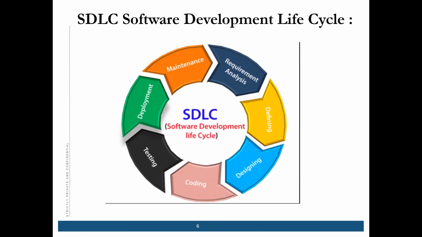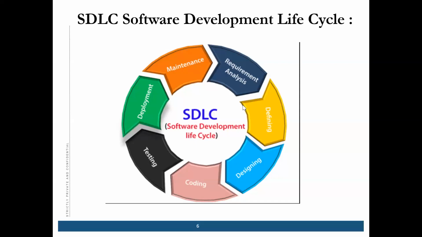So does anybody know what is software development life cycle? It's a very important part. When you understand everything, then it will be easy for you to understand the next steps. So software development life cycle plays a very important and vital role in understanding the whole concept. Okay, so software development life cycle has different phases.